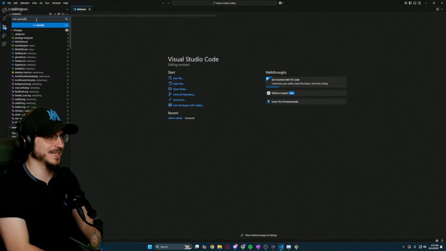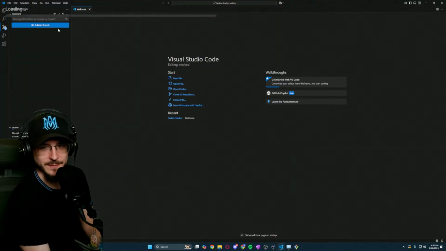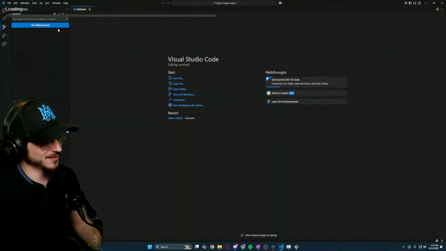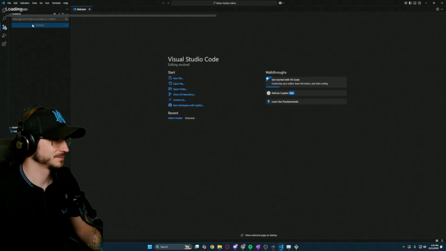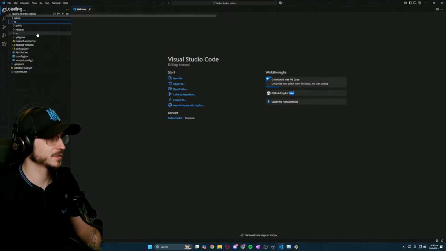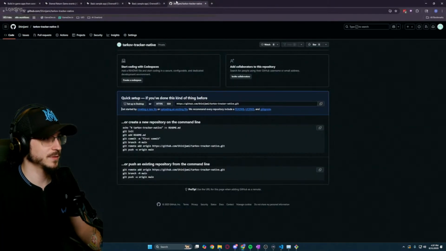Overwolf starting app. God dang it. Overwolf native starting app. When you can't use command line, don't use command line. We did it. All right. Publish. All right, so now we've got our stolen app, also known as the starter app, and we've got it in our IDE. So let's try to run it, I think.